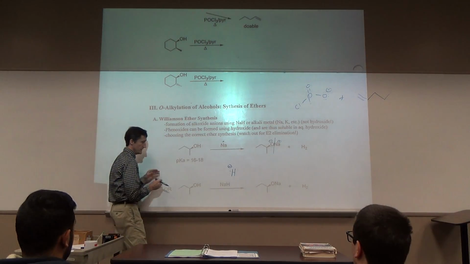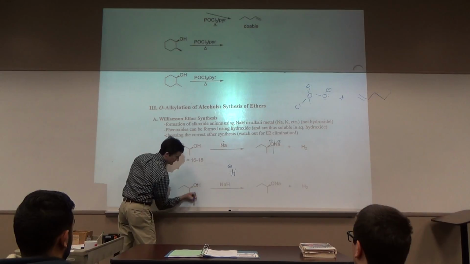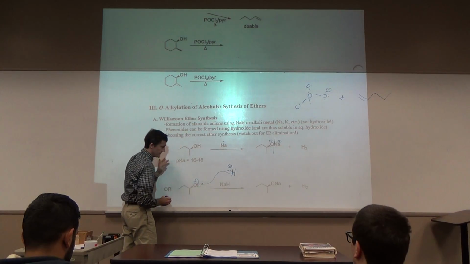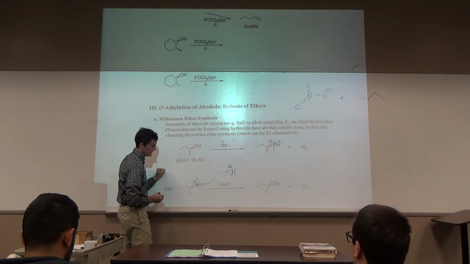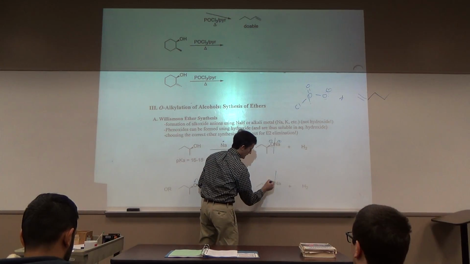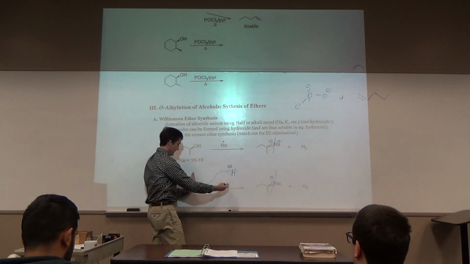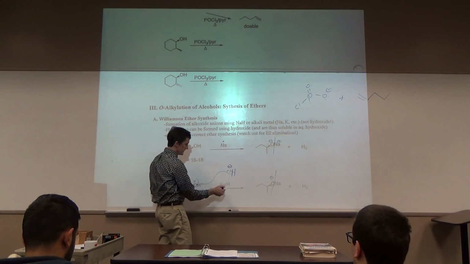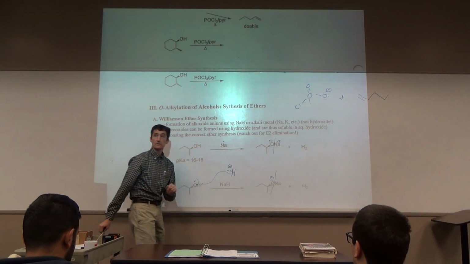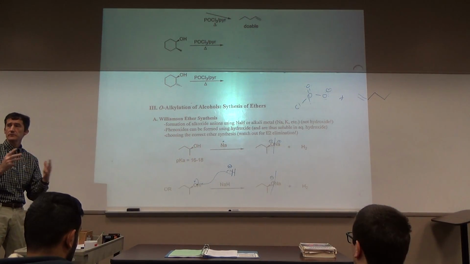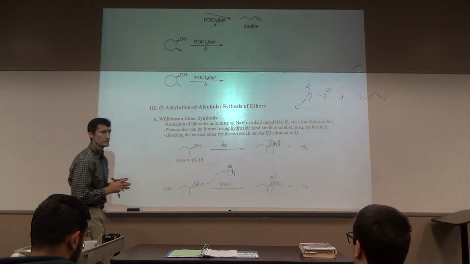Sodium hydride can exist. Draw the bond in here. These electrons take the H. These electrons stay behind. What does that give? It gives O minus. It gives hydrogen. And the sodium plus is going to sit with the O minus. So that's a more traditional acid-base reaction where we can show our standard acid-base mechanism.